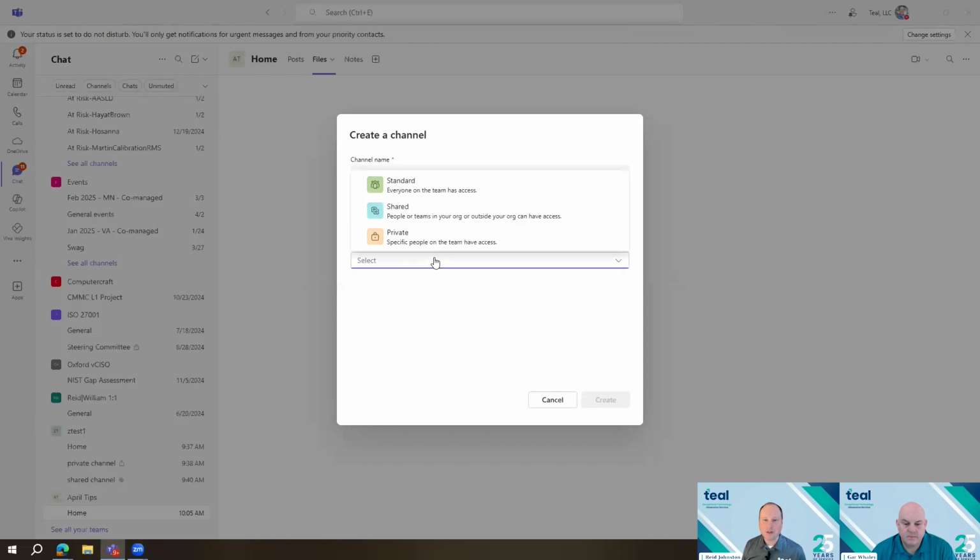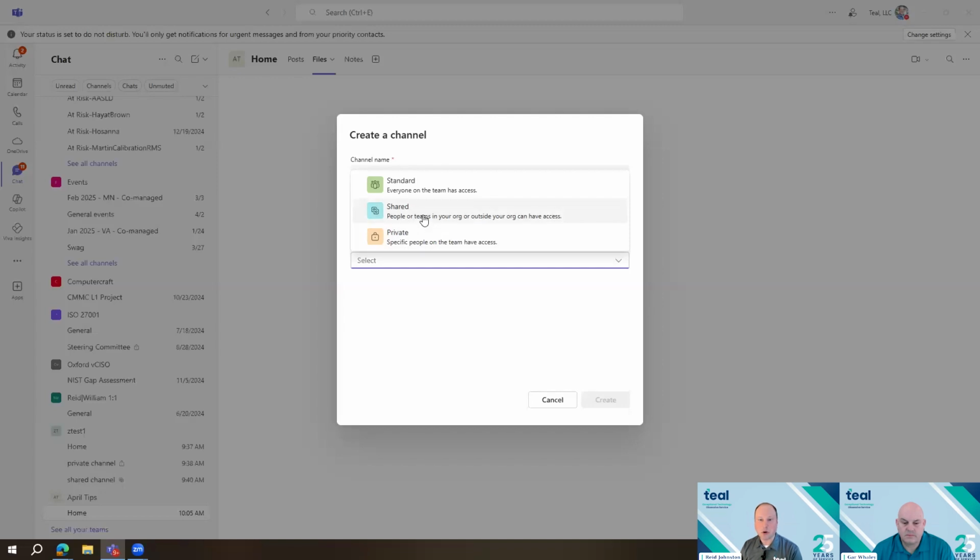So there's 3 different types of channels. Standard channels, this is really for everybody that's in the team. I might have a channel about ideas for April. I might have a channel about marketing material for the April event. Private is a channel that only people that are invited, that are within my team, have access to. So maybe Gar and I were having like a backstage chat about the April event that no one else that might have access to the team has access to.